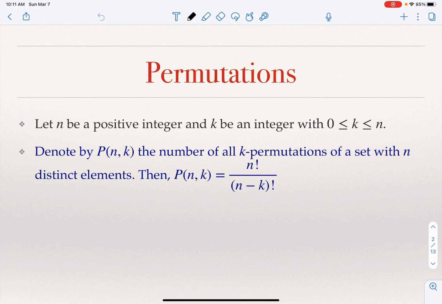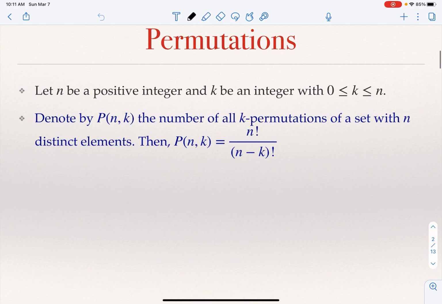Let's look at the first concept here, permutations. Suppose I have two numbers n and k, where k is smaller than or equal to n. Both of them are non-negative. Then I'm talking about k-permutations. How many k-permutations are there of a set with n elements? Suppose the set A has 4 elements, A, B, C, D. So n is 4. And suppose I ask you about the set of all 2-permutations.